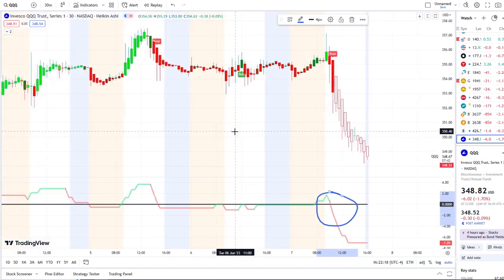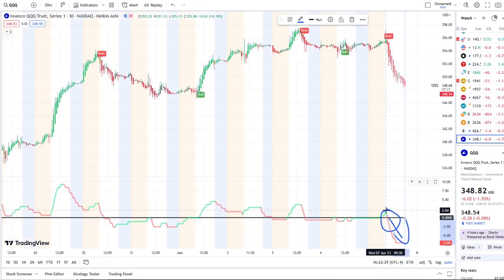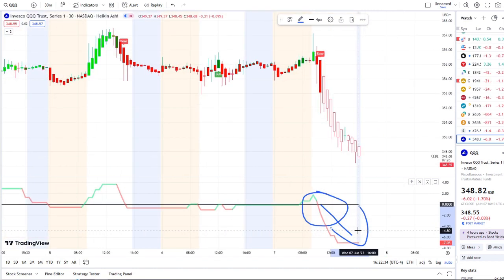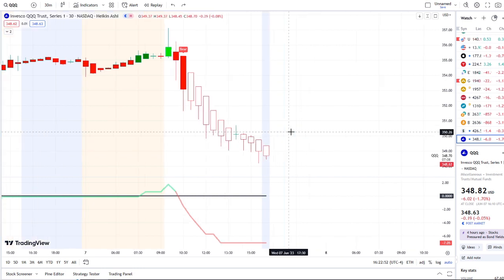This is one of the most significant outflow crossovers, going down towards negative 7.05, one of the deepest and steepest outflows that we've seen on the QQQ in days and weeks, guys. We have not seen the outflows this far down, and it's done a full move from the 355 area to the 348, 350 area, right? It's trying to fight here in the second half of the day to try to hold above 348, and we're going to talk about the key levels I would watch going into tomorrow and how crucial and critical these inflow versus outflows will be.